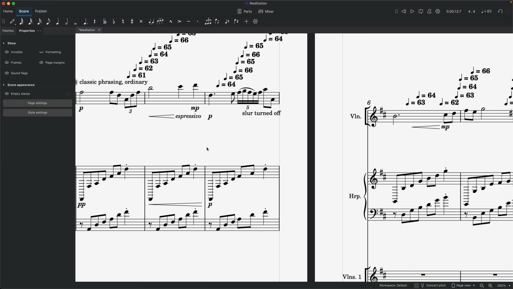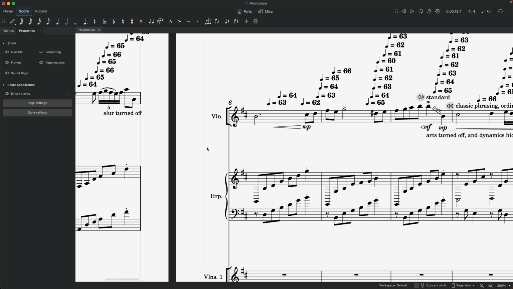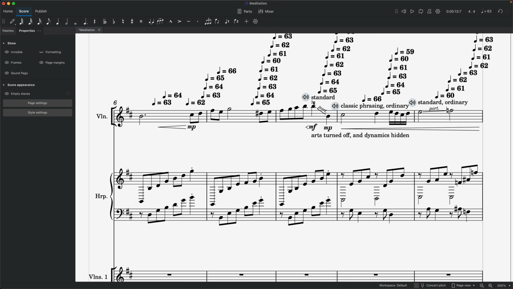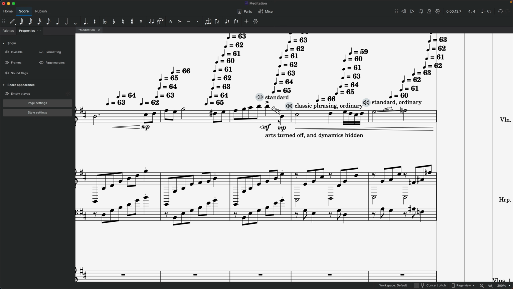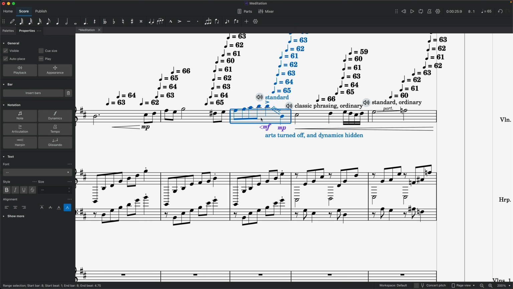And another example of where I've marked up an articulation but turned it off is this expression on the dynamic here, this accent. Let me just play this bar back to you, and I'm going to keep it turned off. And again, we're using hidden dynamics in the original score here too.